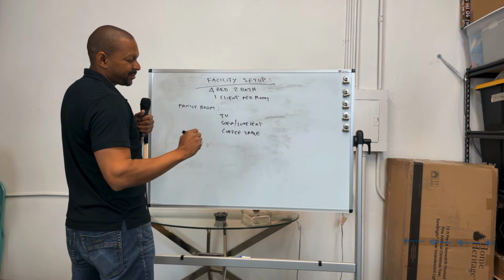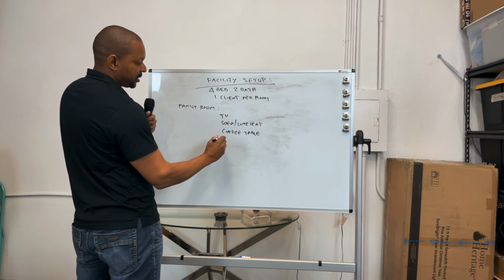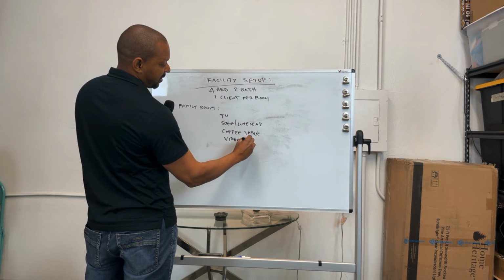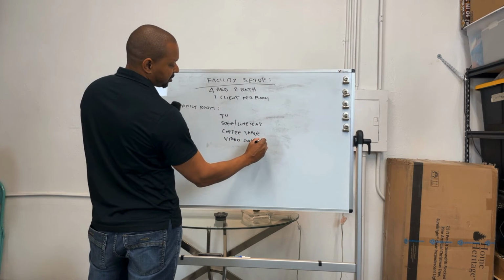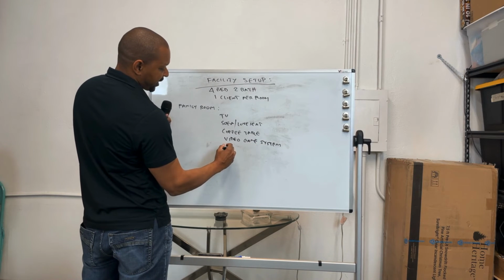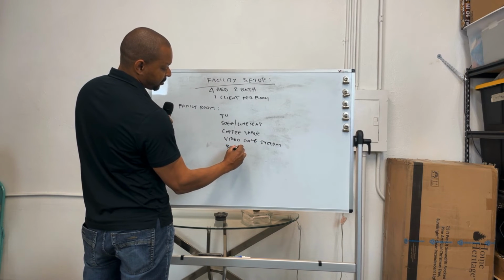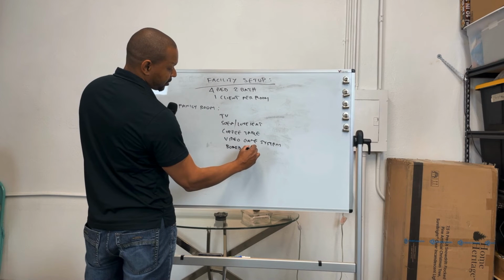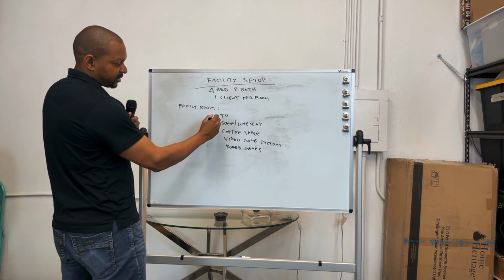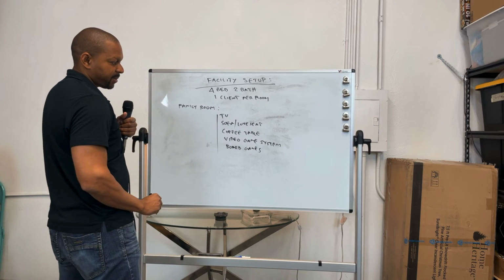Those are about the main things that you need in your family room. I like to have some type of video game system. Just buy a video game system used. And then I like to have board games. That's the basic setup for your family room to make it accommodating.